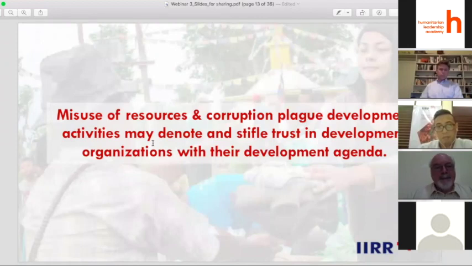Yes, and I think this, of course, for all the hard work many organizations do in building up their reputations and their strength and their transparency, years of hard work can be wasted overnight when there's misuse of resources and corruption, which has bedeviled, of course, so many organizations. Although I should say that this is less true, I think, of CBOs, because they are so much in the limelight with their community members. You're very accountable when you're right on the spot with the people that you are both helping and raising funds for.